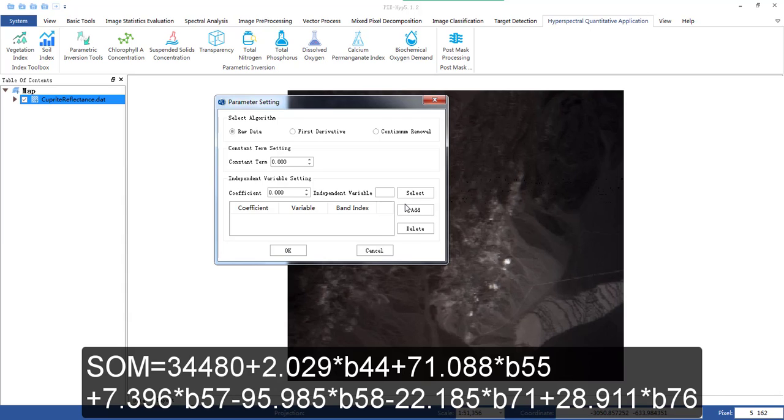SOM equals 34.480 plus 2.029 times B144 plus 71.088 times B155 plus 7.396 times B57 minus 95.985 times B158 minus 22.185 times B71 plus 28.911 times B76.